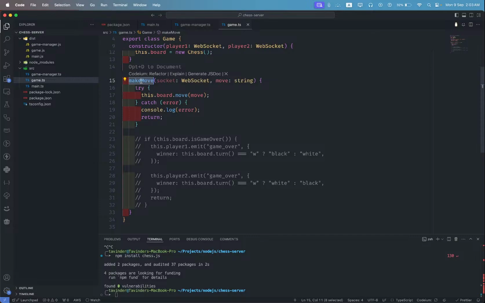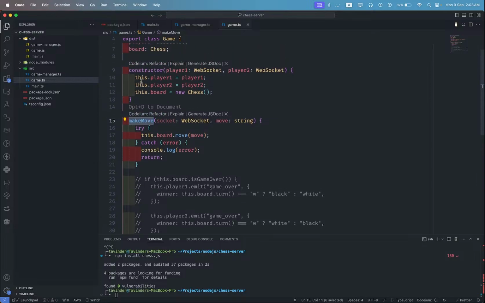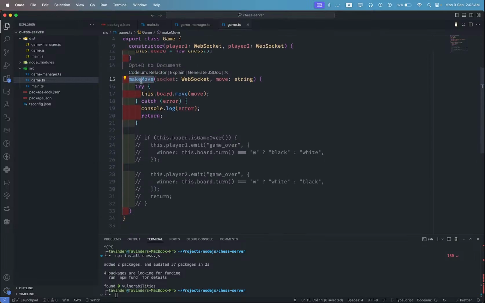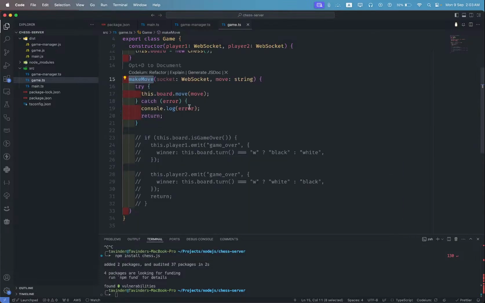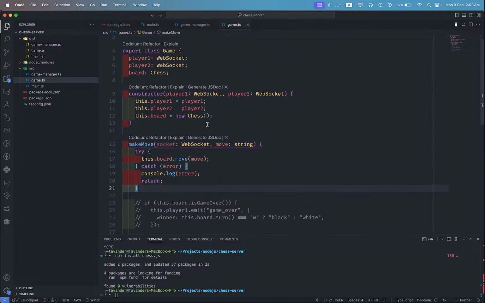We made the move. Now what we have to do is emit the event. So we have to emit the event. Okay, so how do we do it now?